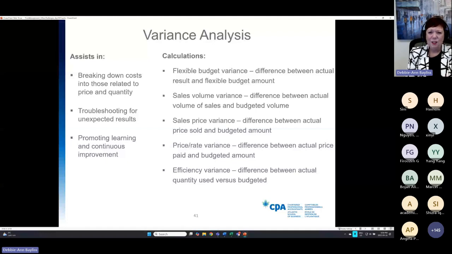Now, when you're asked to perform a variance analysis, be on the lookout, because they're not going to just say, oh, here's the standard cost, here's the standard price, here's the standard volume. There's going to be some trickiness. So make sure that you're reading those case facts carefully. You don't only perform the calculations.